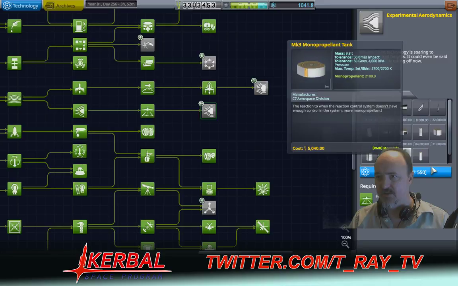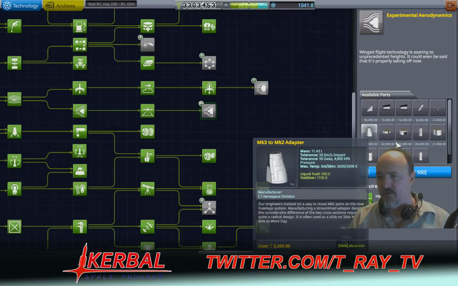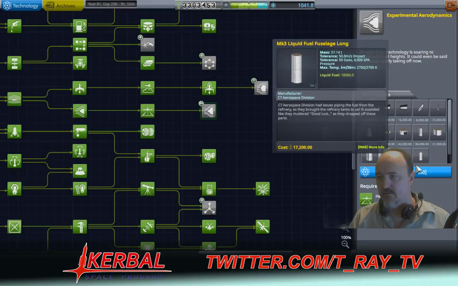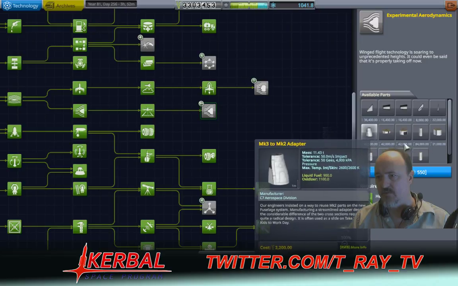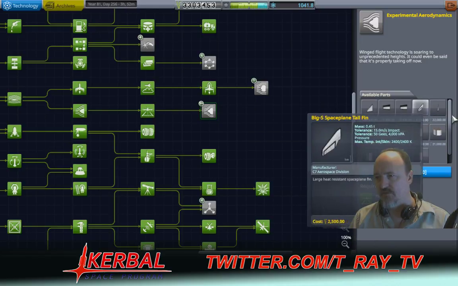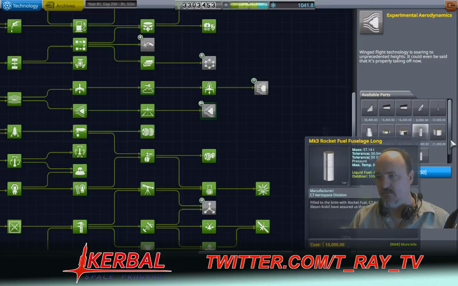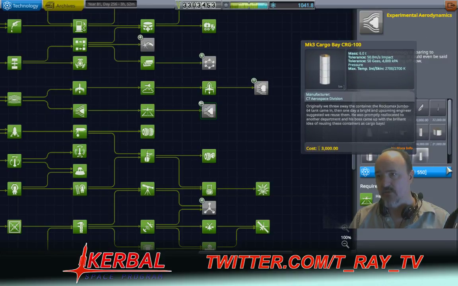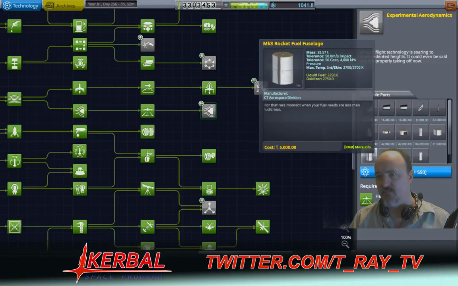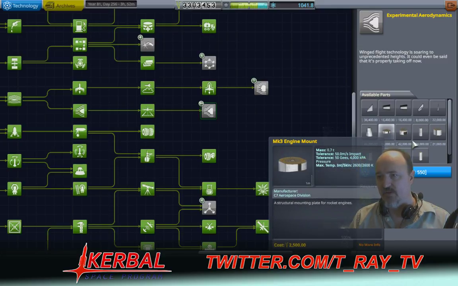We might need something here. Yeah, I think we need... excuse me. Fuselage. Maybe not, maybe not. These are just fuselage, so I don't think we need that. If there were a cargo hold, oh, cargo bay. But that's the long cargo bay. We might need that. Yeah, that's it.